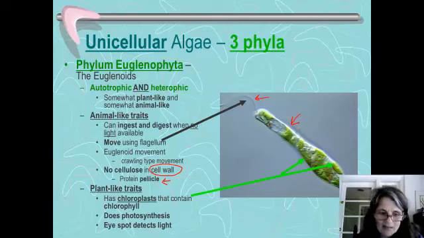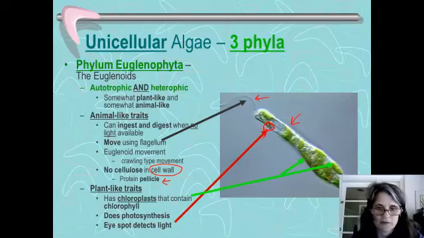Okay? Additionally, it has something that actually would make it somewhat animal-like, but it allows it to do photosynthesis. This brownish structure right here is actually a little more red if you get a better image of it. That is the eye spot, and it allows this thing to not see images like you do, but to detect light and dark, so that it can find light and use that to do photosynthesis. So that's a very adaptive structure right there.